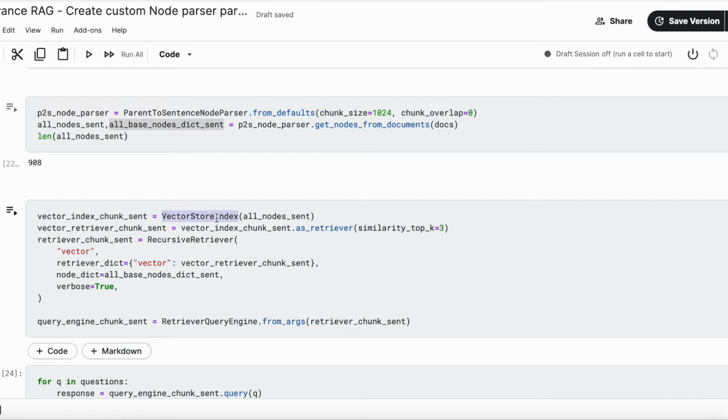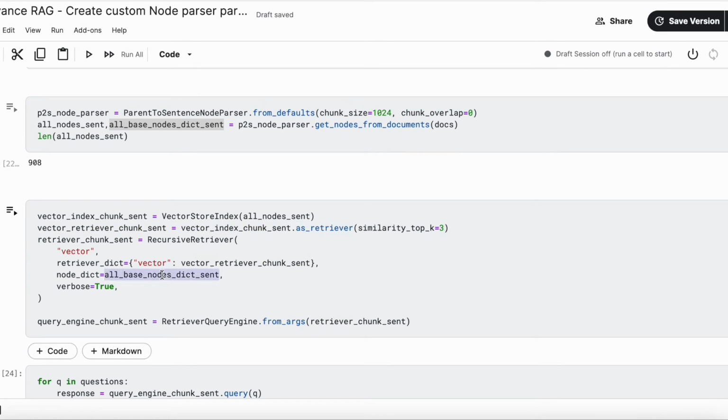I'm passing all these sentences into VectorStoreIndex, and then I'm creating the vector index as a retriever, top 3 here. And then again we are passing it to RecursiveRetriever, through a retriever dict with the key vector, and the vector retriever is the one we created here.